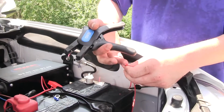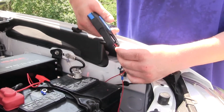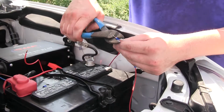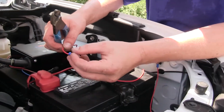We'll then take the excess red wire that we had, and we're going to route it from our circuit breaker over to our battery positive post. And we're going to strip back each end of that wire. On the end near the circuit breaker, you're going to crimp on the small ring terminal. And on the end near the battery positive post, you're going to crimp on the large ring terminal.